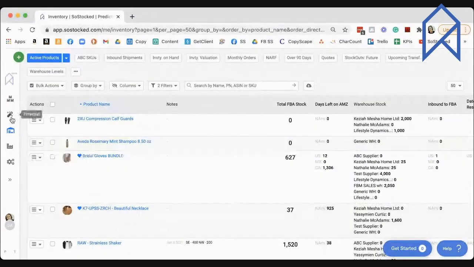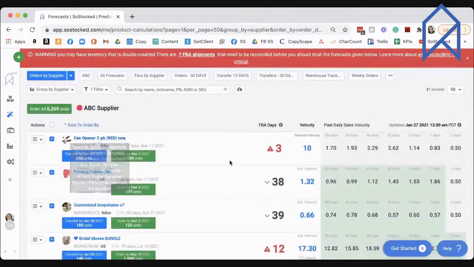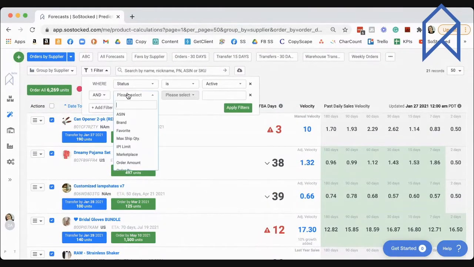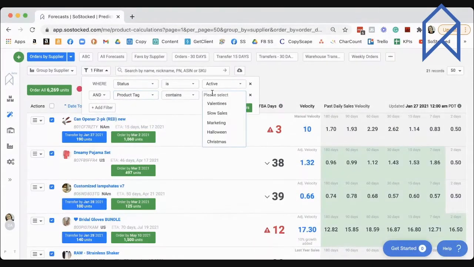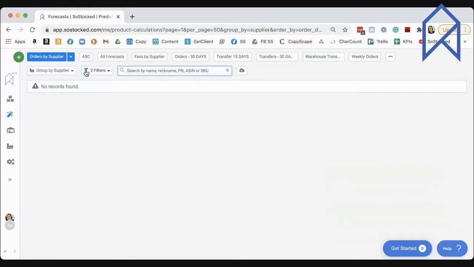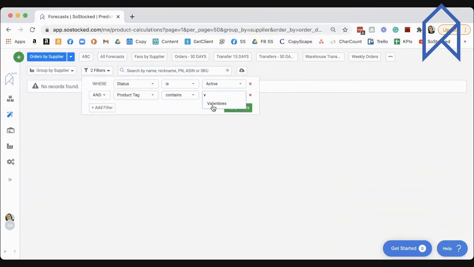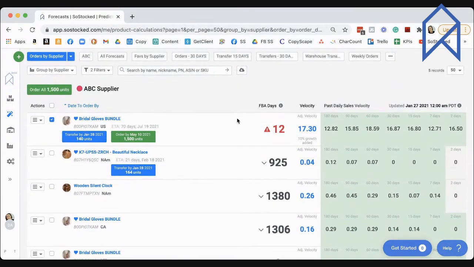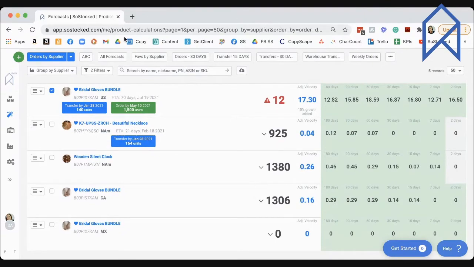All right. So the reason that the tags become very powerful is that you can actually come into your forecast and you can sort by tag, say for example, Christmas, and you can see all of those products. All right, let's go to Valentine's Day. You can see all of the products that need to be ordered for that specific tag.